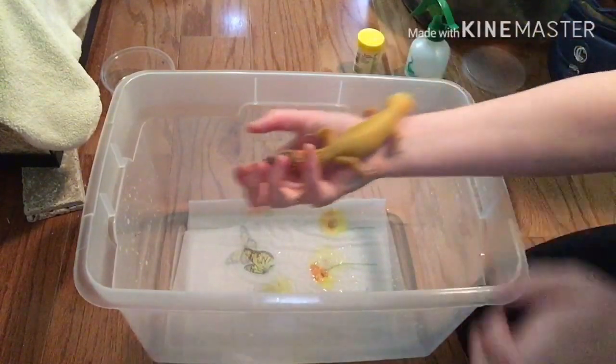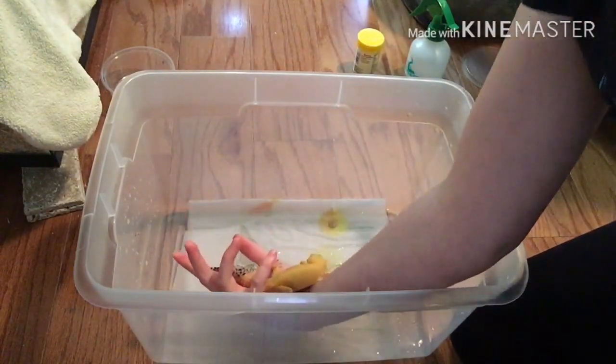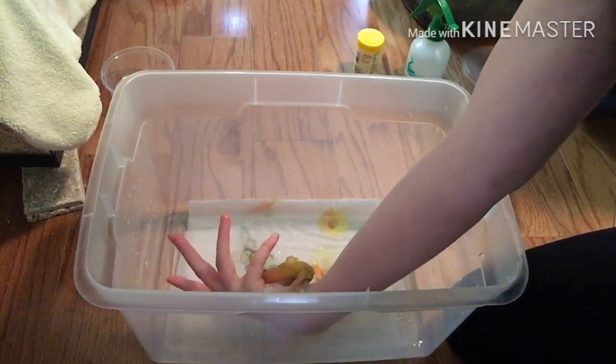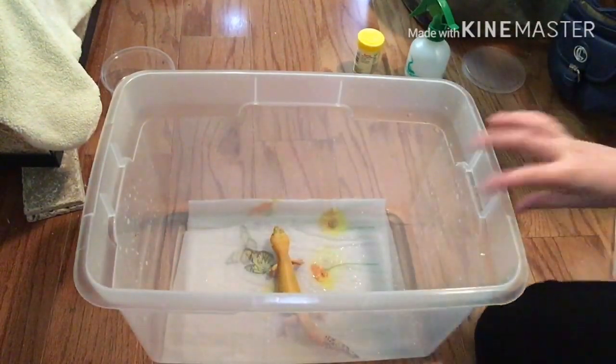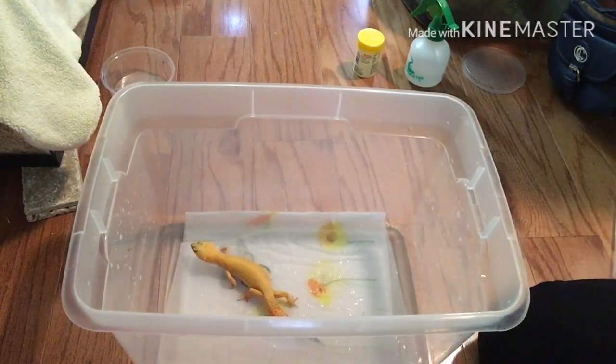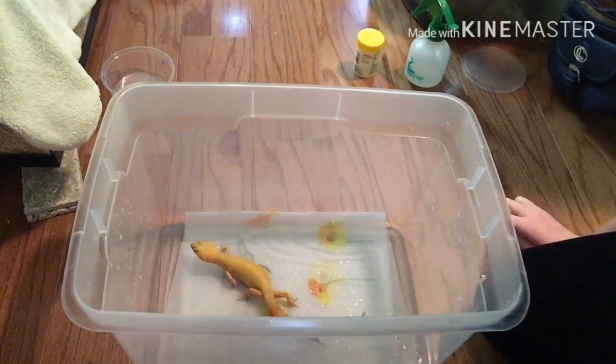Mind temperature is perfect. Then place your gecko in. Waffle does not like baths, as you can tell. She does not even want to let go of me. Let go, please, sweetheart. Good girl. So as you can see, she does not like baths. So you can just let them sit in there for 5-10 minutes.